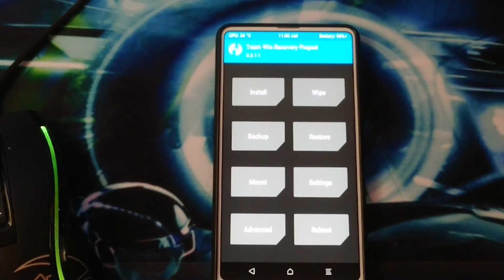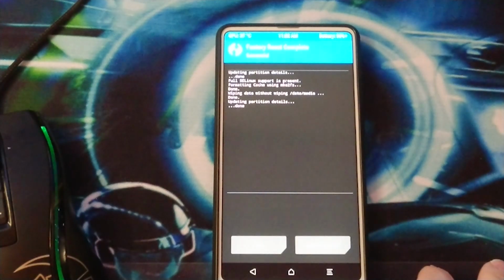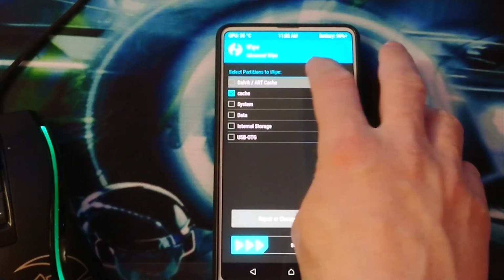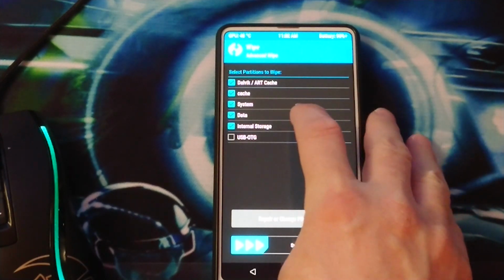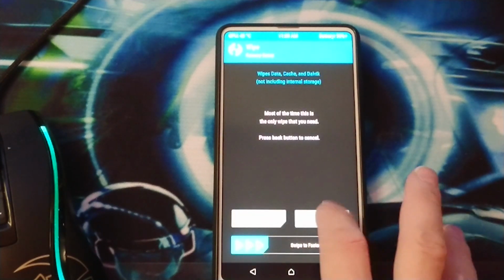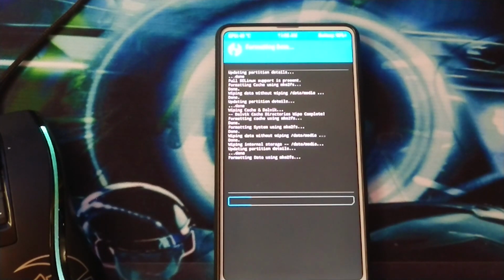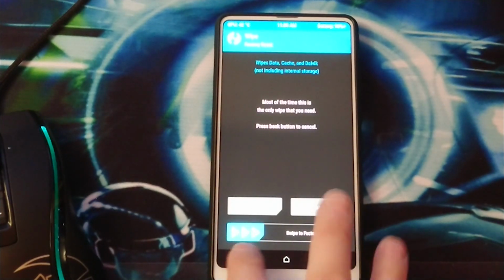Alright, so from here we can start to wipe the phone. That's the first thing you need to do, is to wipe the phone. So let's go ahead and let's wipe. Swipe to factory settings, go back, advanced wipe. First 5 options: art cache, Dalvik art cache, cache, system data and internal storage. And swipe to wipe. Go back, format also the data, yes. We want to do a clean install, just to be sure that everything will be installed. Go back, go back, go back.